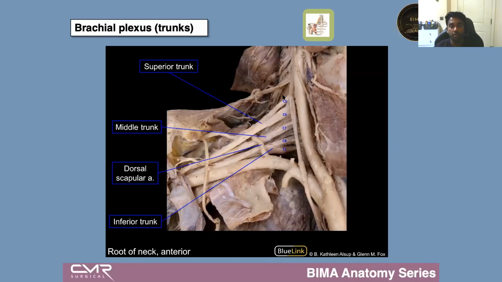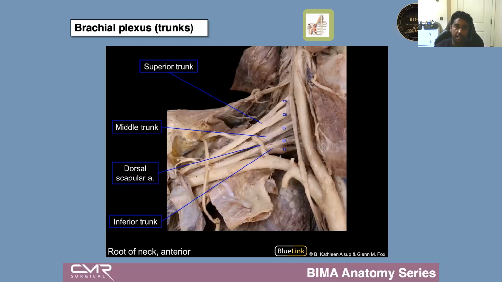So, for example, C5: if you have an issue with it, you won't be able to feel something in what we call the regimental area, which is just right next to your shoulder, around about here. C6 is a lot lower, around about here. C7 is around here, C8 is here, T1 is here, T2 is up here. So it's important to understand why these nerve roots matter, not just for an anatomy spotter exam, but also for clinical practice and clinical year exams as well.